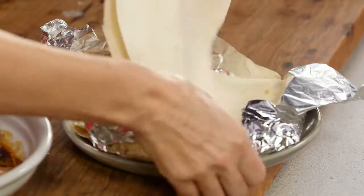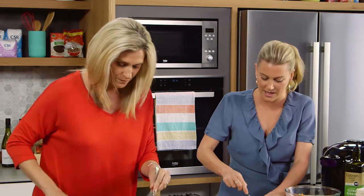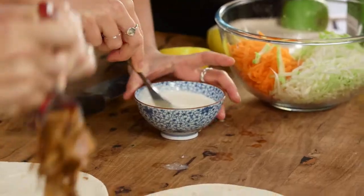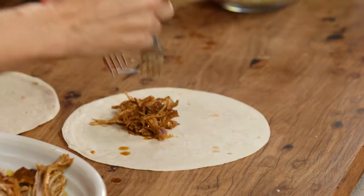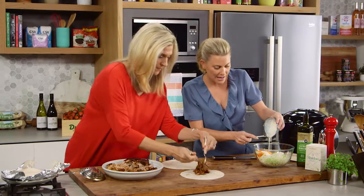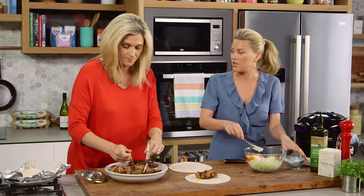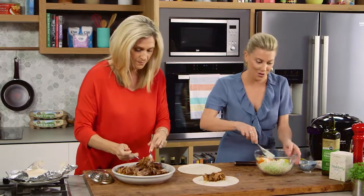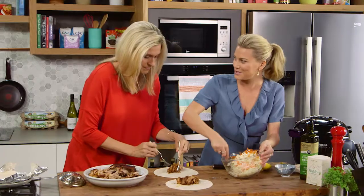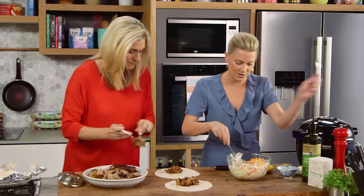I'm going to take two out and we're going to start piling them up. I'm just mixing up some classic whole egg mayonnaise with a little bit of lemon for some tang — I'm going to pour that on. When you're making this for your friends and family, make the dressing and have everything chopped up — you can do this in the food processor. Mix it through at the last minute so everything stays really crunchy and fresh. You see how easy it is to entertain at home.